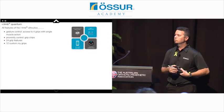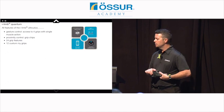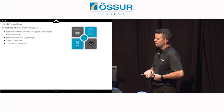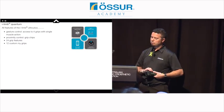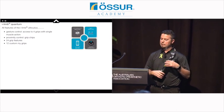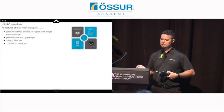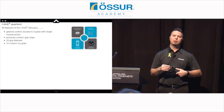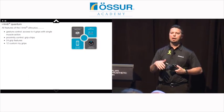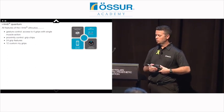And then finally, the latest product that we launched and has even more features, and that's the ILM Quantum. That's what I'm using here. That's what Nathan's using as well. It has everything the other hands have, plus it adds gesture control, the ability to move to get into a grip. Proximity control means that you can use grip chips to get into grips. And you can see we have a lot more different grip options, including 12 custom grips that you can make. You can DIY your own grip to your liking with an ILM Quantum.